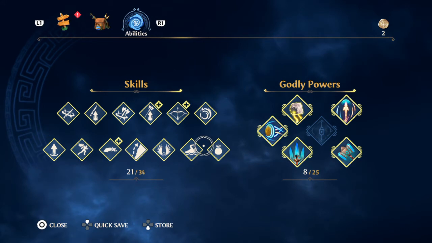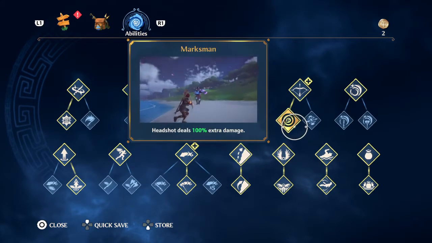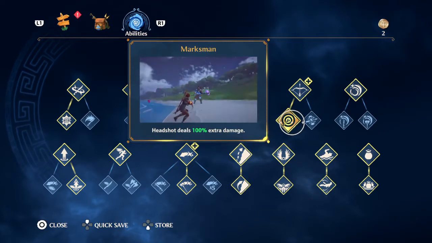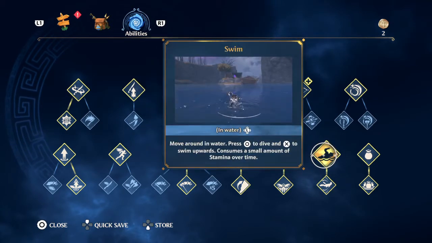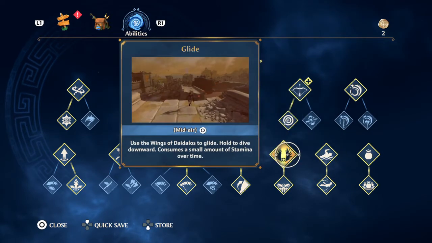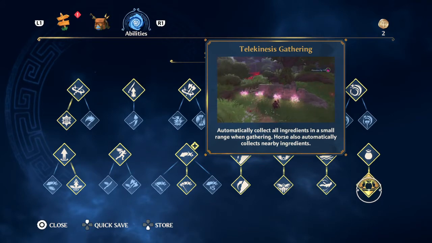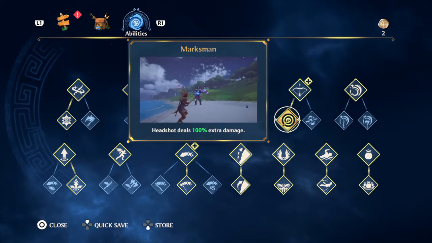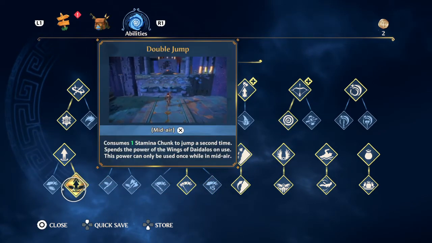In skill sets, headshots, 100% extra damage. Definitely want to take that. That's very helpful. Down here's all your core things: gathering, swimming, climbing, flying, gliding. All these cost 2 coins each. Upgrade them all. Upgrade your marksman. And then, whatever you want to do, do.